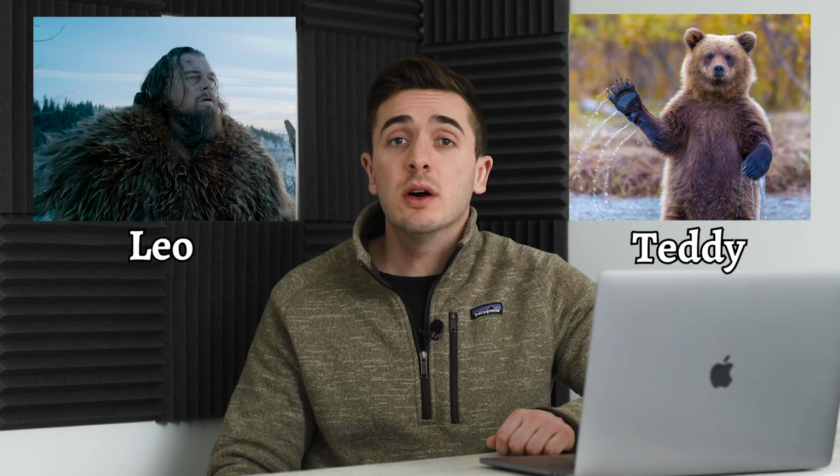To start, you should understand how shorting works behind the scenes. In this example, let's say that there are two people, Teddy and Leo. Leo owns a stock, and Teddy thinks that stock will be going down and wants to make some money off of it. Teddy would borrow the stock from Leo and sell it right away. Then, after some time has passed, Teddy would be required to return the stock to Leo. If he is able to buy it from the market at a cheaper price when returning it to Leo, he would profit the difference. If he can only buy it for a more expensive price relative to when he sold it, he would lose the difference. In the end, our boy Leo would get the stock back, and Teddy would either profit or lose the difference from when he's buying it back.